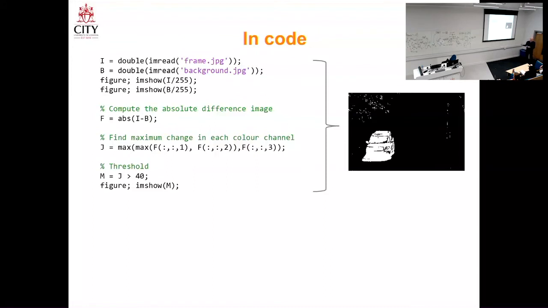If I want to implement this simple algorithm in code, it's not too hard, okay? I can load the current frame. I've got the background as another image, okay? And here I'm just going to look at the difference between those two images. And these images are colored, right? So I've got red, green, blue channels. So this is just looking for the maximum value across red, green, and blue. And then anything above some threshold I'm identifying as moving or changing.